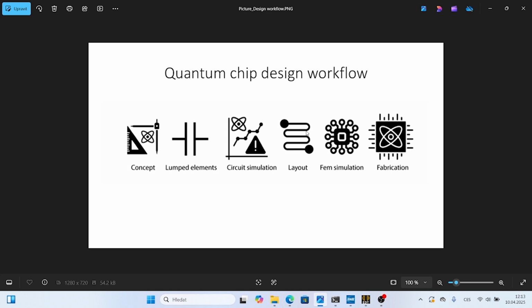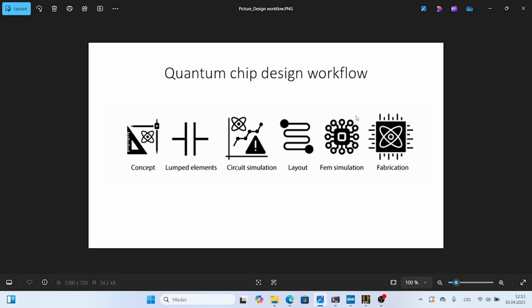So we do layout with our Qiskit model. Once we have our layout done, we can move to FEM simulation, where we validate our frequencies and parameters.